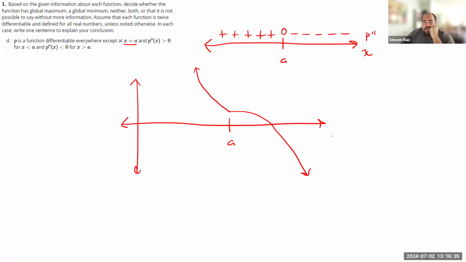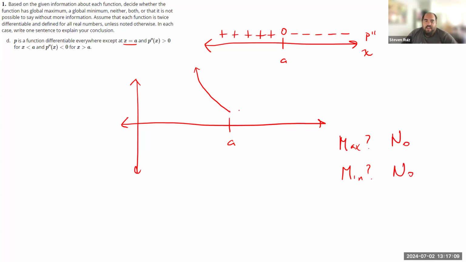Well, let's remind ourselves of what the real question is. Do I have a global max? Do I have a global min? I think because this function is concave up everywhere to the left of some point, then as I go further left, I just have to keep achieving higher and higher values. And because it's concave down on the right of this point, I just have to keep achieving lower and lower values. I think the answer to both of these has to be no.